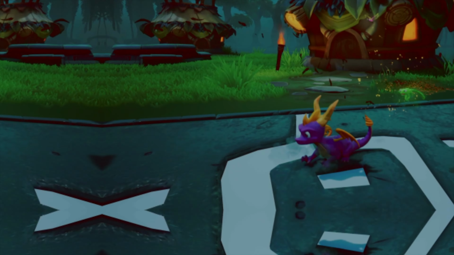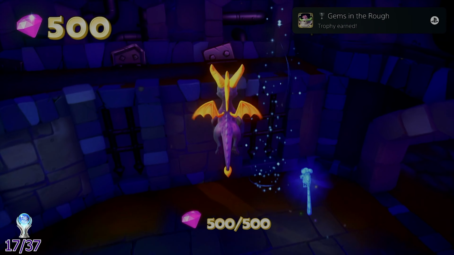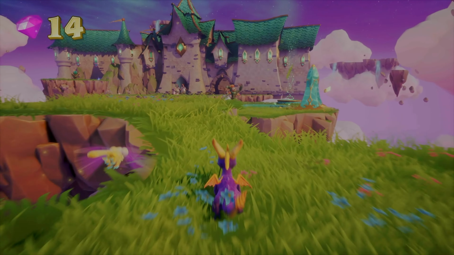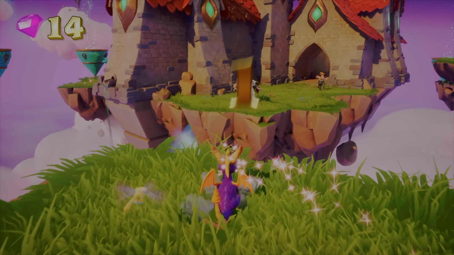Gems in the Rough was the next trophy I managed to get, and how I got this trophy is by collecting all 500 gems after defeating Metalhead. Throughout all the worlds, this game has remained one thing, and that's very vibrant. It's a really nice game to look at.